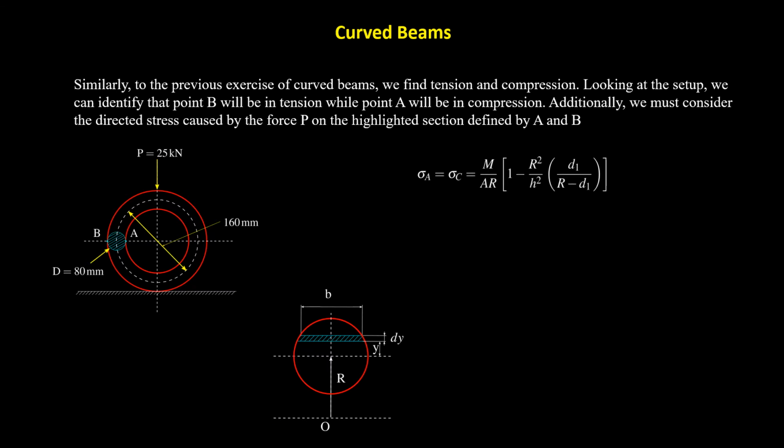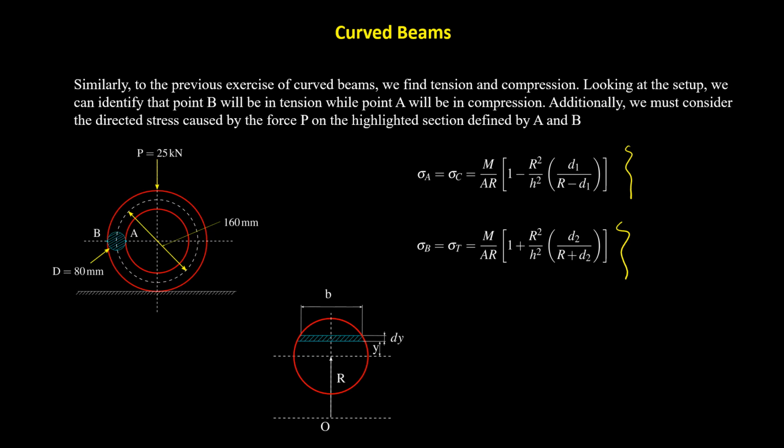Great. So now we have that in these 2 points, I'm going to have 2 different types of stresses. In point A, I can see, because of how the problem is set up, that I'm going to have a compressive stress. And according to the Winkler-Bach theory, the compressive stress caused by the moment on that area is going to be defined using this formula here. Now in point B, it's also pretty obvious that I'm going to have a tensile stress, and that's going to be defined also with this formula here.